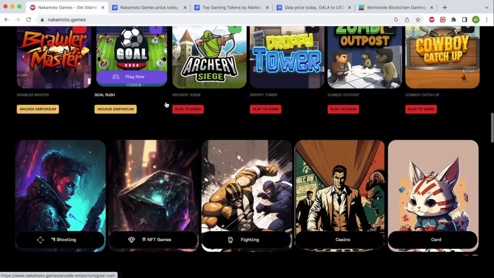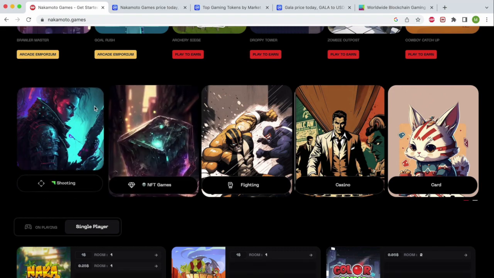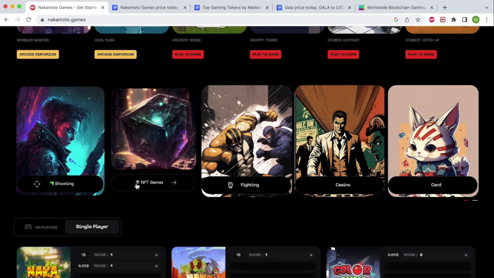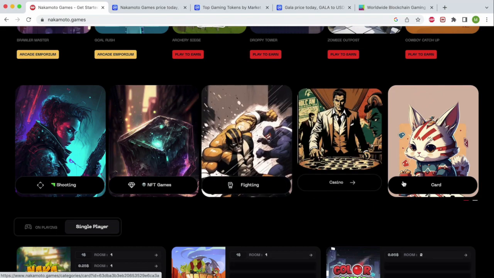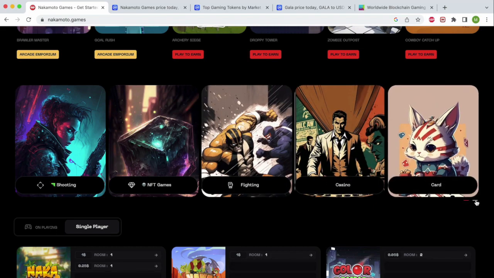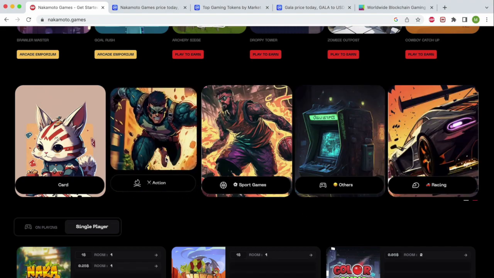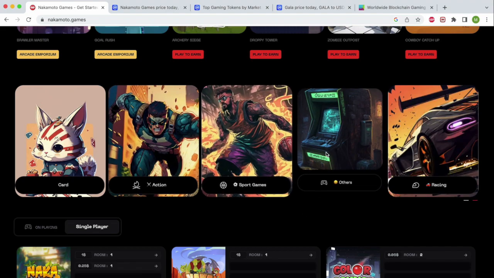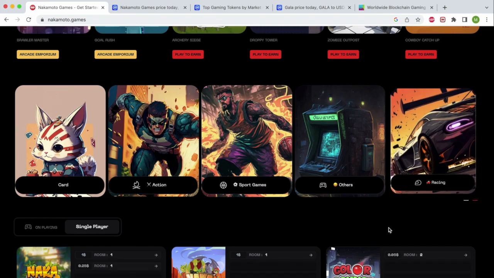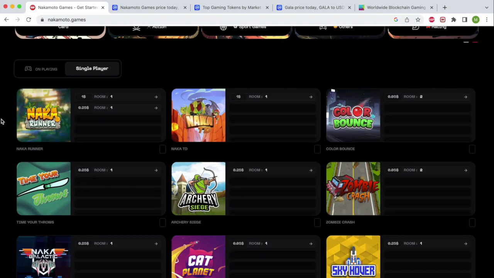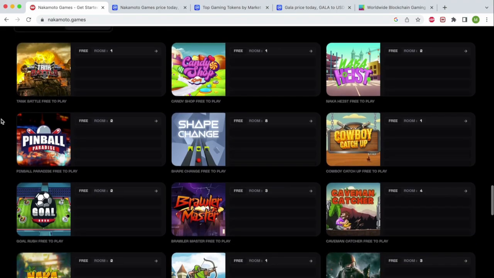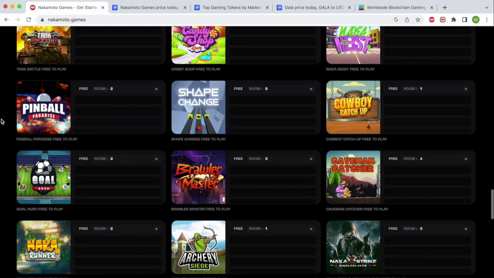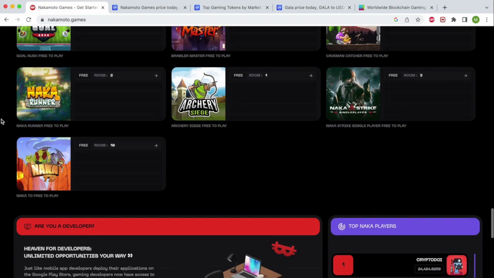Looking at other blockchain gaming and metaverse plays, you can see they're down big time over the past week. Nakamoto Games, however, has been surging and is up over 12% in the past week, with a market cap of still only 19 million. This is crazily low for a company who have released over 150 playable games. Nakamoto Games has also created their very own metaverse. If you're big on blockchain gaming and also metaverse cryptos, you should check out Nakamoto Games, who are one of the big up-and-comers in this area.